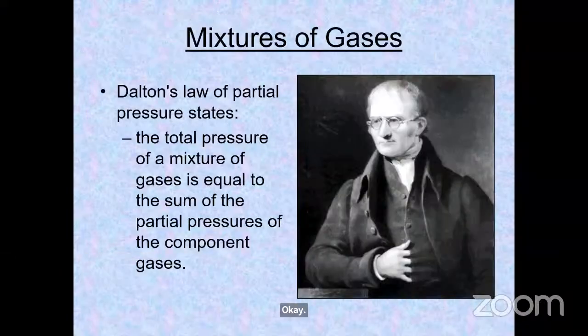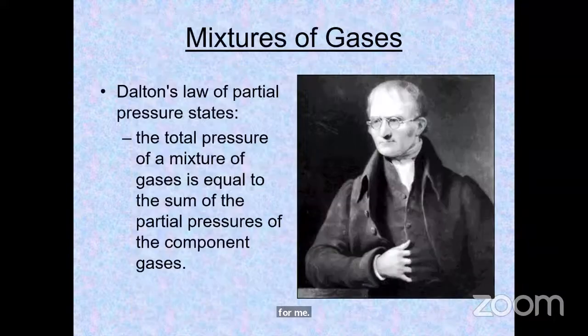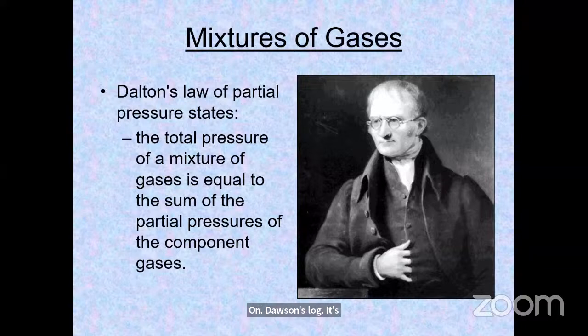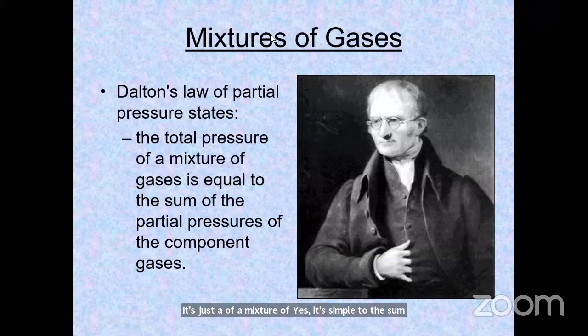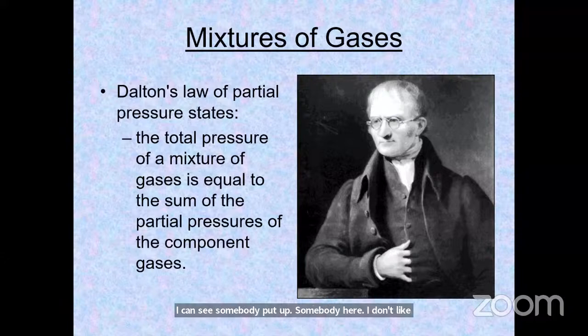So, I mentioned it, and it's a law we are familiar with. We just try to do some derivations and calculations. Dalton's law of partial pressure states that the total pressure of a mixture of gases is equal to the sum of the partial pressures of the component gases. Yes, I can see somebody putting up their hand. Do you have any question? I can see somebody raised her hand. I don't know if you have any question before we continue.